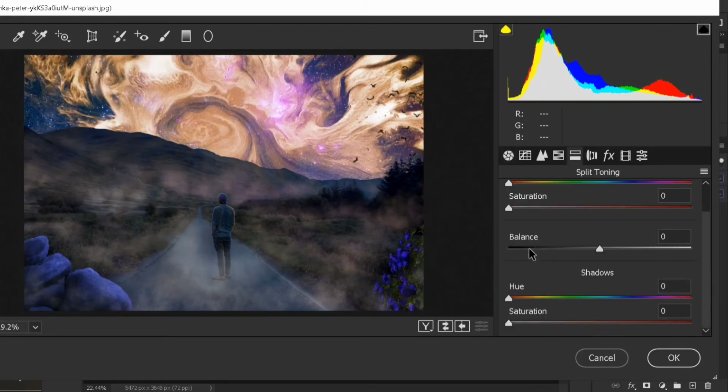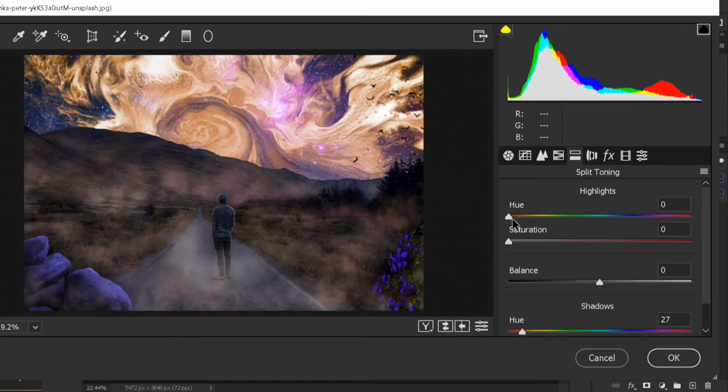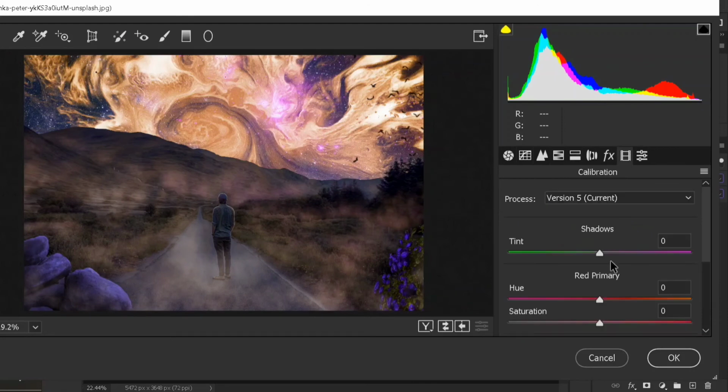Increase the black 14%. Go to Split Toning and set shadow around 24%, 204, and increase its saturation a little bit. Whatever color, if I set it right, that's not bad. Set hue at 27% and increase its saturation a little bit, around 15%. Then increase highlight. Set highlight 48%, increase it around 11%.